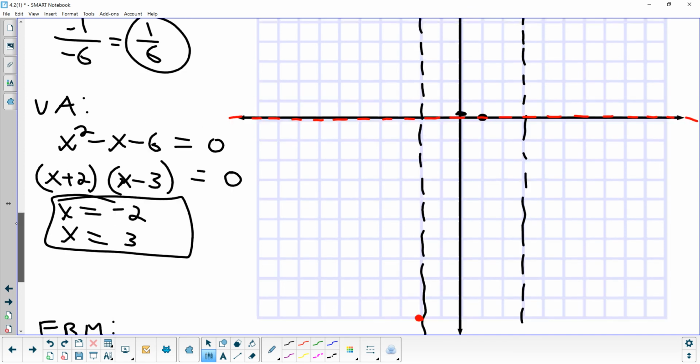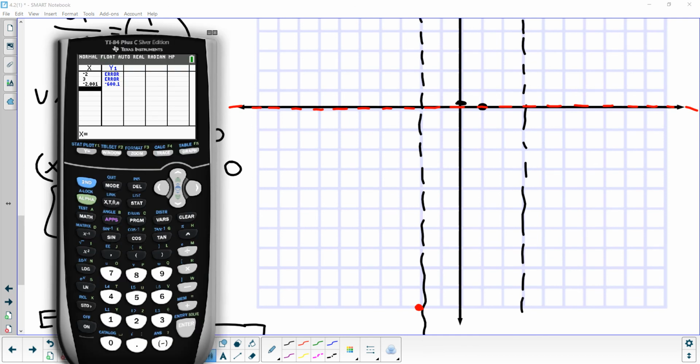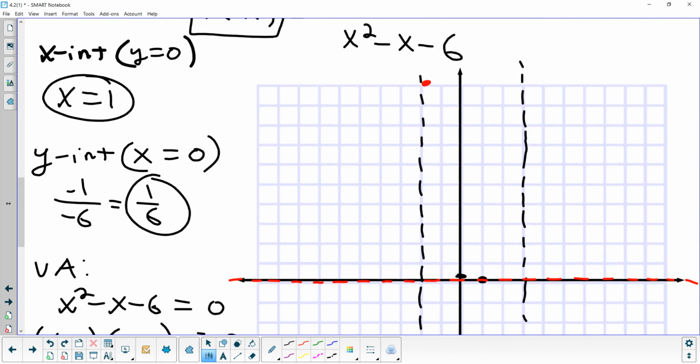All right, now let's check the other side of -2. What's a number that's just a little bigger than -2, but very, very close, just as close as that? Yep, -1.999. Can you say it again? Negative 1.99. Yep. -1.9999. And when you hit enter, you're up at 600. So on that side of the asymptote, the graph is going to spike up to infinity. So all of a sudden, it's going to get very high.